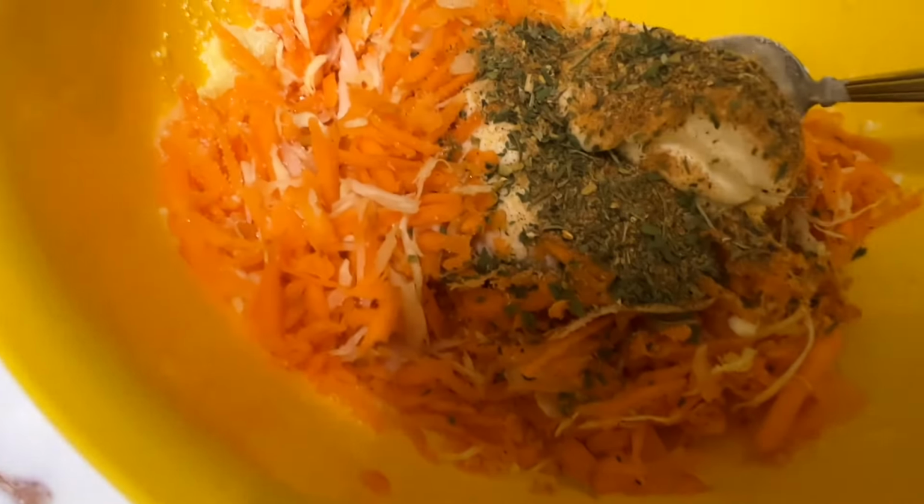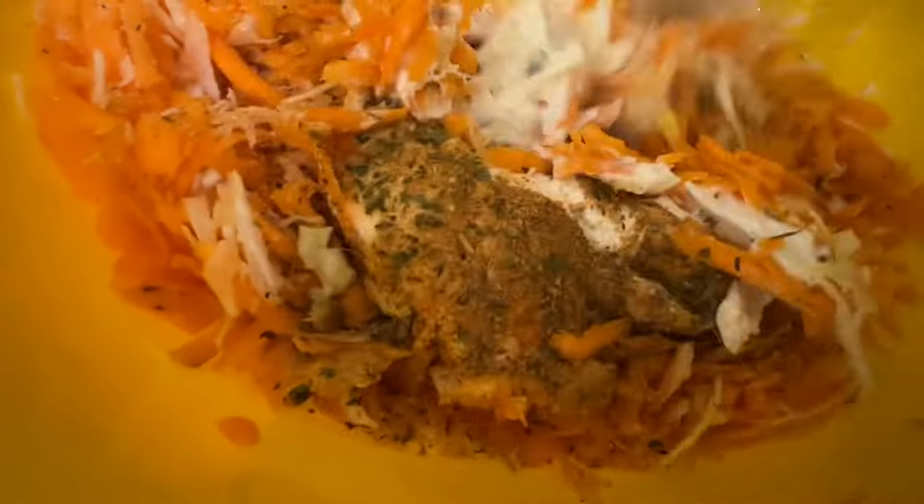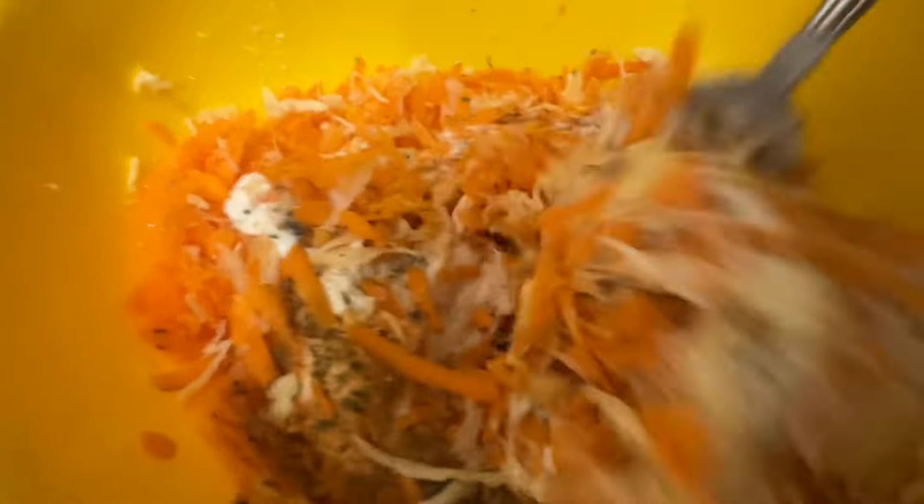Just gonna do the rest of the seasoning. Yes. And then that's it, mix. Yeah. Easy.